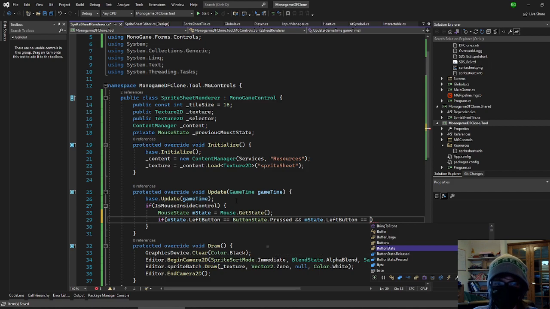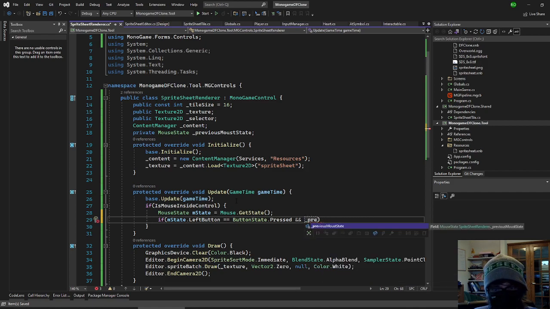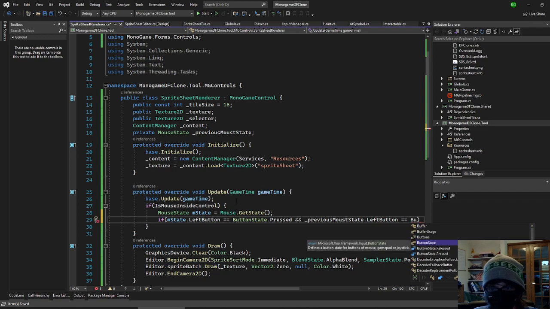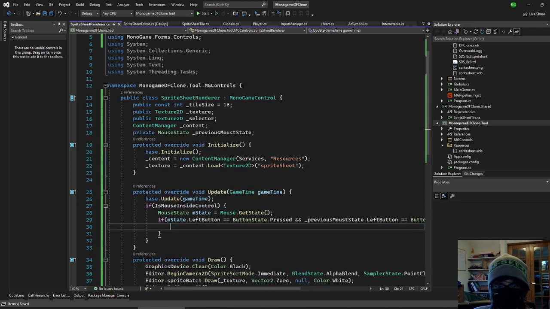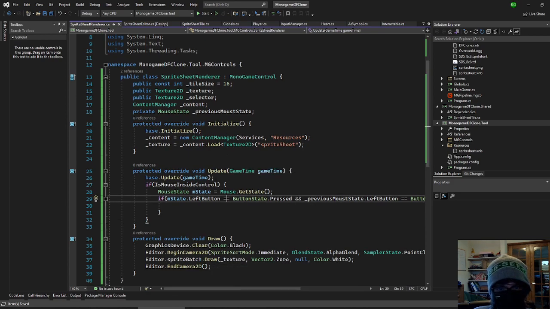Oh wait, no, we want to look at the previous state. So and previous state dot left button equals button state dot released. This should be enough to just fire the click event once here. So that should be good.